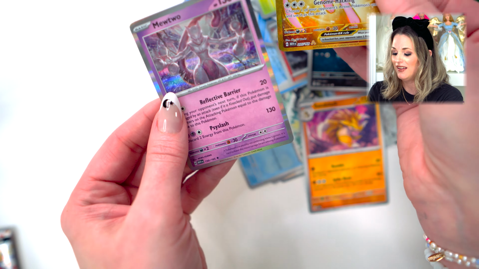So cute. Oh, there he is. All right, reverse holo of Rhyhorn. Ooh, reverse holo of Gastly. I love all of these cards. The Haunter, the Gastly. Very cool. And a Mr. Mime.